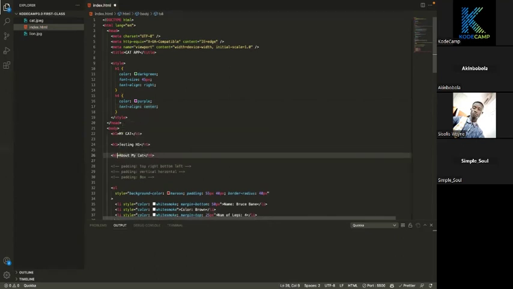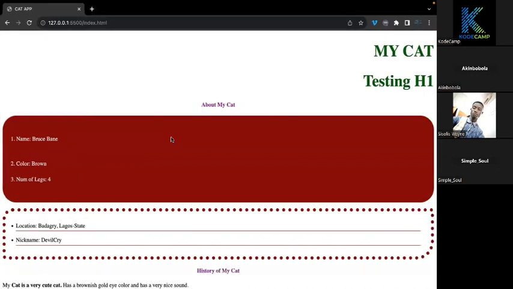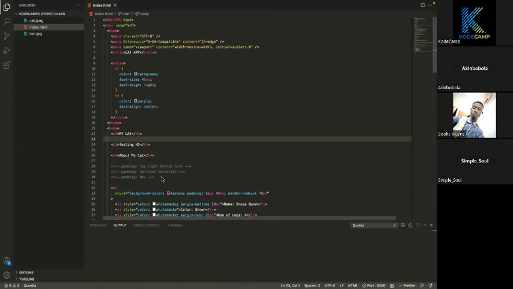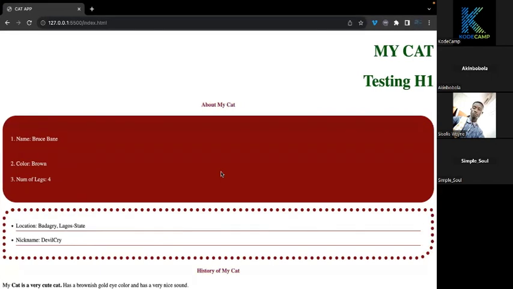So now let's save again. Then we should be able to see that we have the same thing. Okay, let me just make a change, so we are going to see the change instead of using the old purple. Let's say maroon, like we were using last week. Then let's see, fine, the color change. So now everything is working very fine with our internal style sheet.